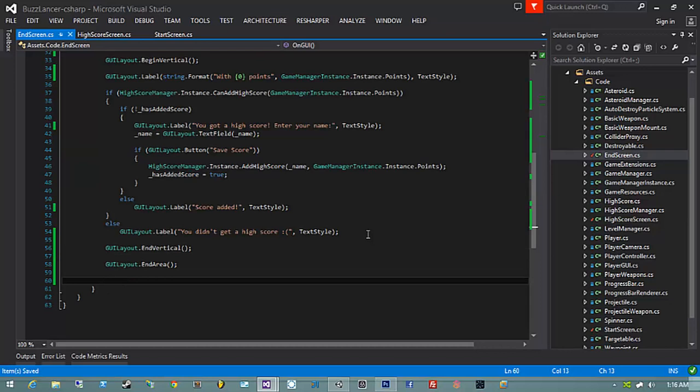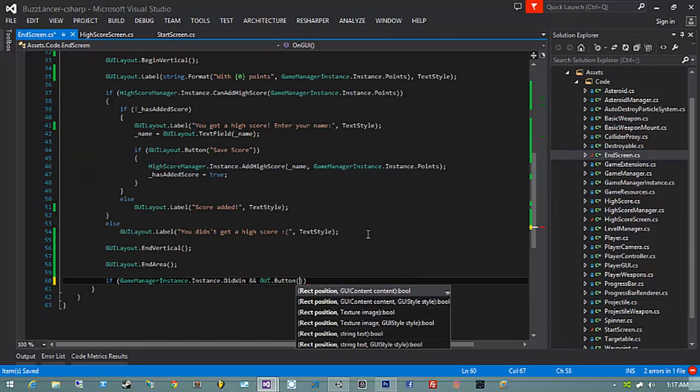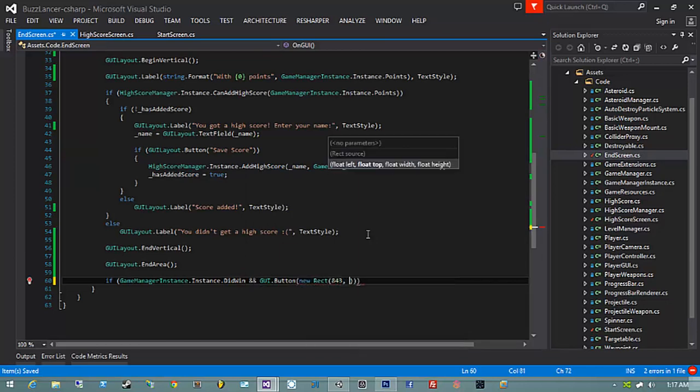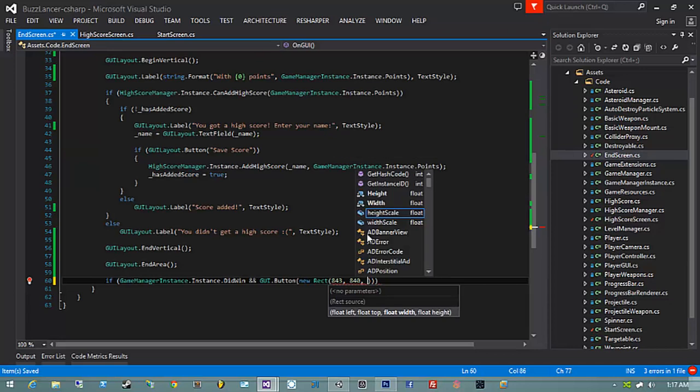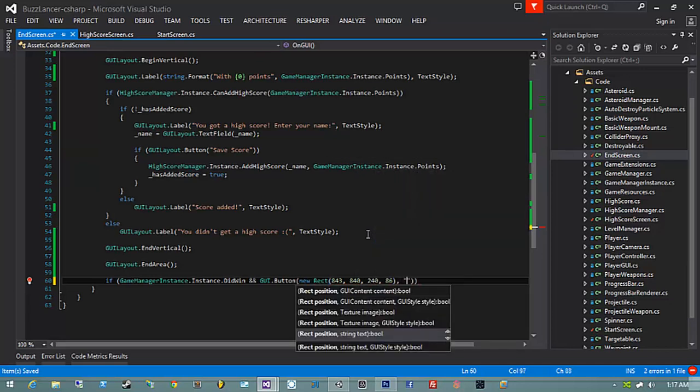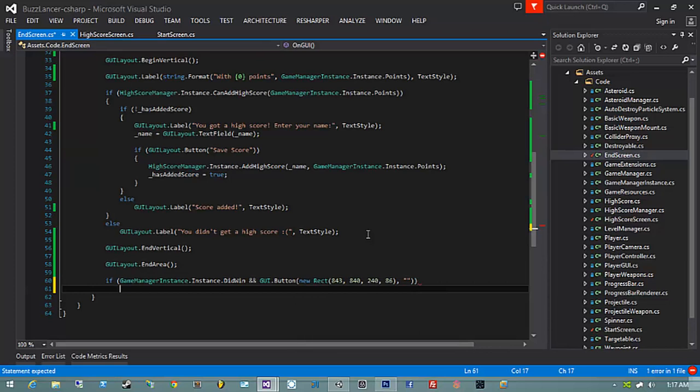After the end area, I'm going to say if GameManager.instance.didWin and GUI.Button new rectangle at 843, 840, 240, 86 with an empty string as content, then go ahead and say Application.LoadLevel start screen.